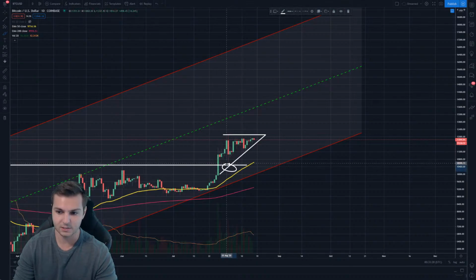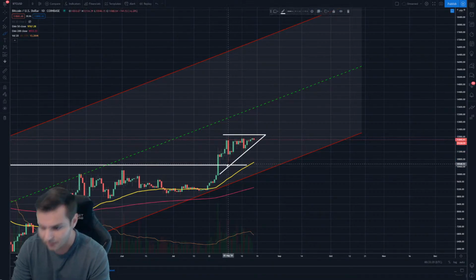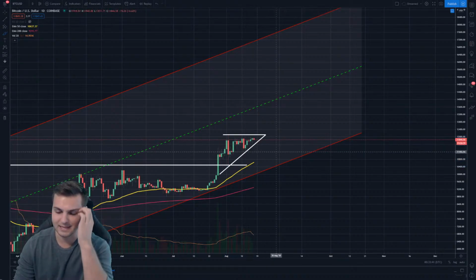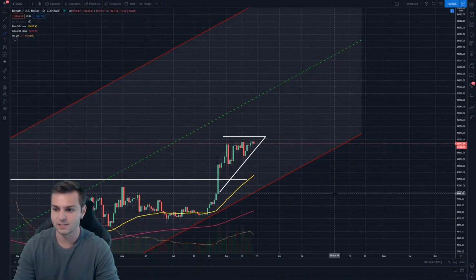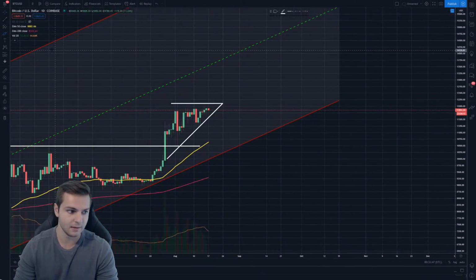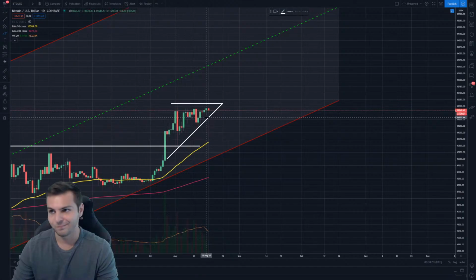Now, after testing support, it retraced back up 100%, almost 100%. I don't know what this was, like 95% back up of a retrace. Which is not a dead cat bounce, and I think that's the one important thing that really signified to me, is that this wasn't a dead cat bounce because it retraced 100%. And if something is retracing 100% off of its high, it's probably going to continue in a direction.